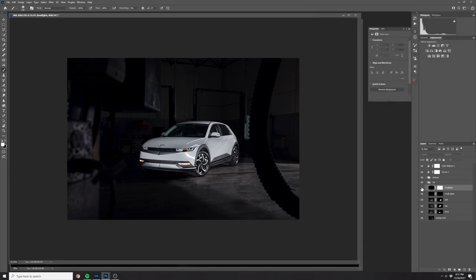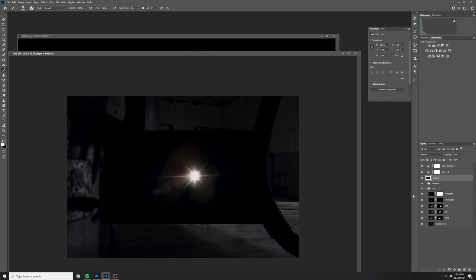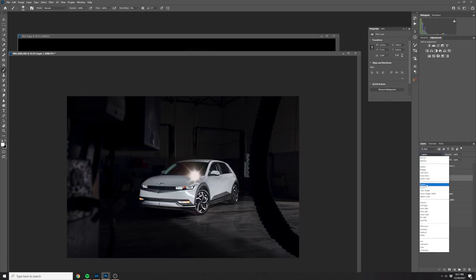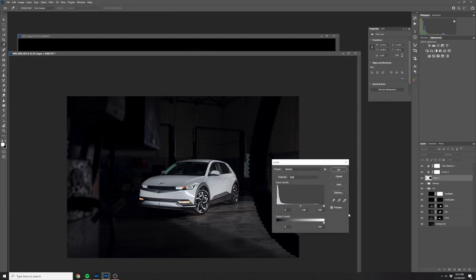Next step is to bring in this flare. It's a light flare. I want a light source coming from the right of the photo. And I want that out of frame. So we'll adjust this. That's probably a bit too bright and too big. Rotate this just a bit. Probably looks best a little lower than that. Okay, that's pretty good. Control L to bring up levels.